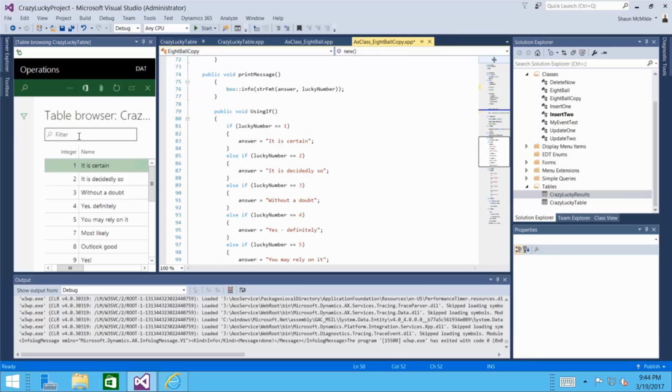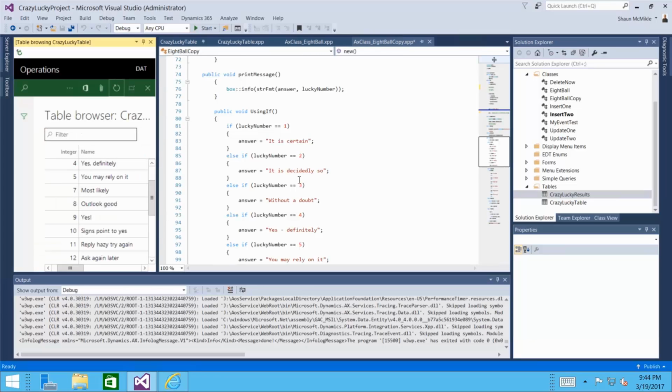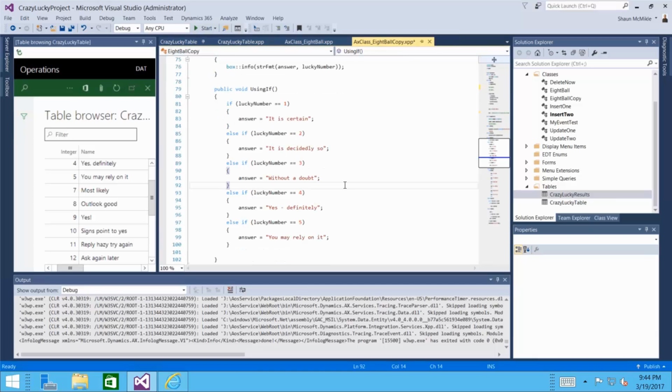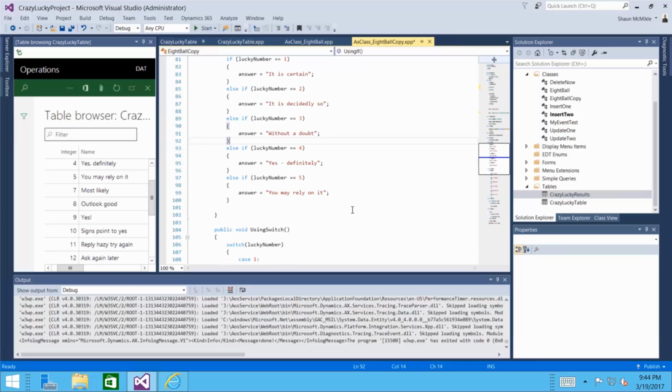And notice that this is really not using our amazing table over here. This is all those items in here. This one is actually just hard coding or coding in the exact answers that we want it to. So that's really what it's doing a little bit differently than what we'd normally do for Dynamics AX, but you are selecting a specific answer and then it's actually outputting one for you. So that's a simple if statement. So that's one of our control statements that we'll need to cover for this process.